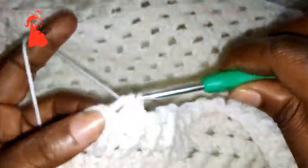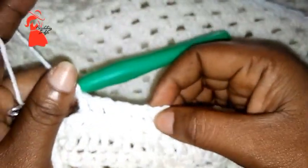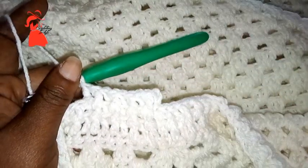So I'll meet you later on. So this is it, and remember, when you finish your round, you finish with a slip stitch in your first front post double crochet stitch.